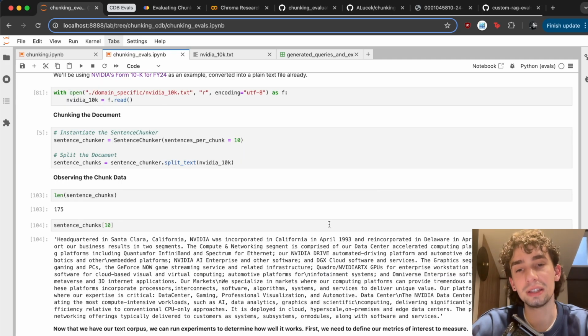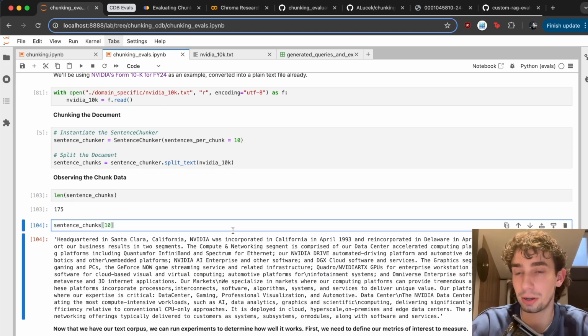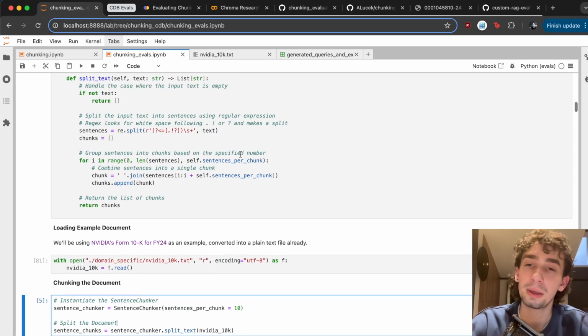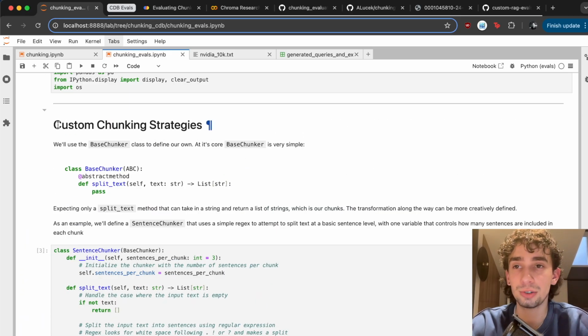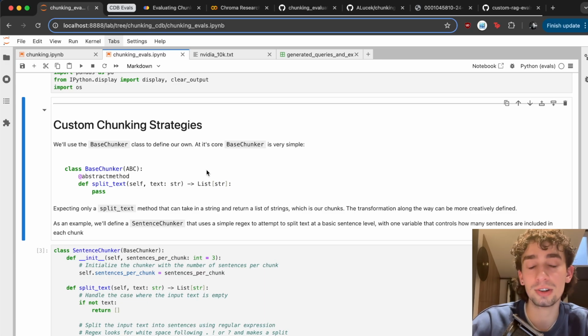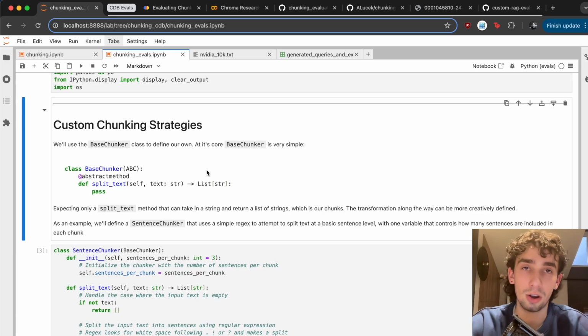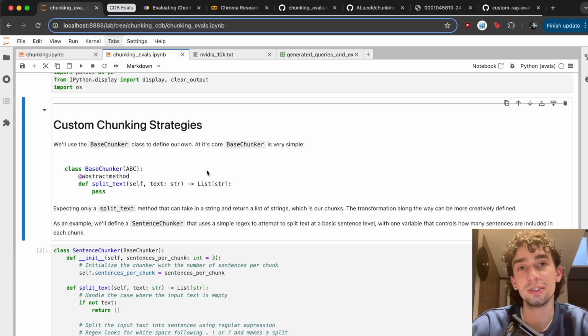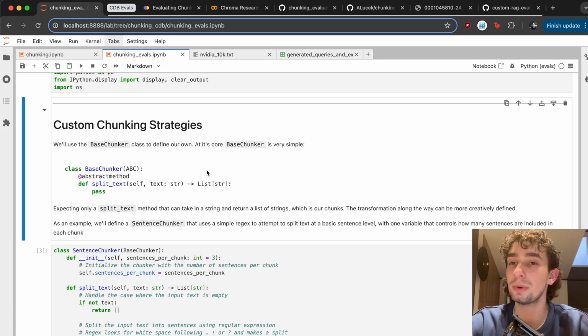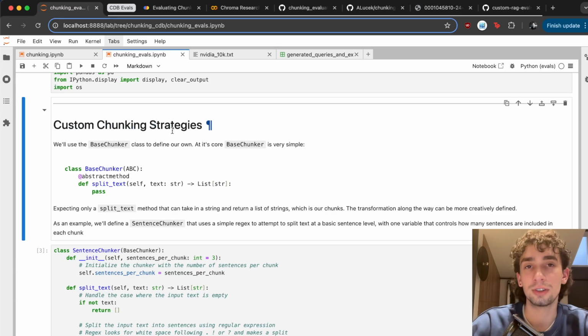This is going to be the main chunking strategy that we're actually going to evaluate over the course of this notebook. But as I mentioned, it's not necessary that you create and evaluate a custom chunking strategy. You might just want to see the existing implementations and evaluate those, and that is completely doable. I just wanted to put in a custom chunker so that y'all know it's there and the possibilities.